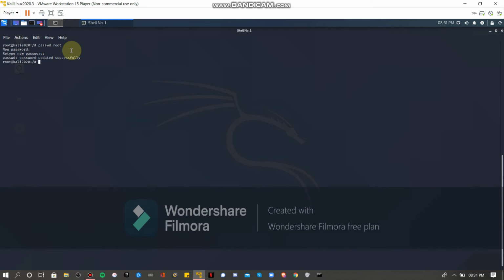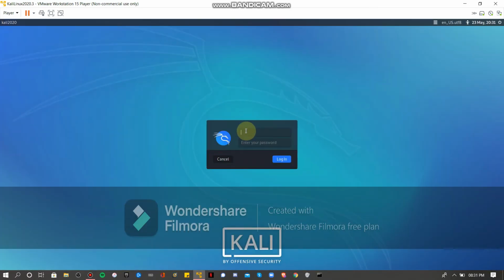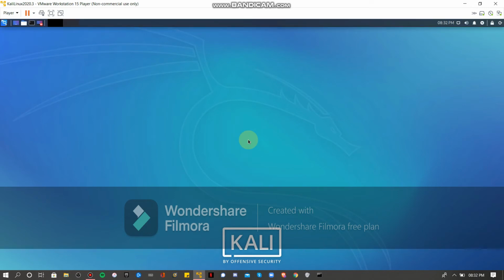So root at Kali 2020, and guys, so we log out now. Okay, log out. I mean, you could switch user. So we're gonna switch the user, and we're gonna do root. And right now the password is 123456. So then we log in, and as you can see, it worked.